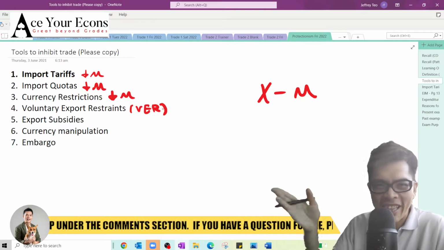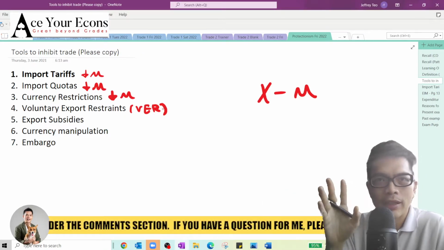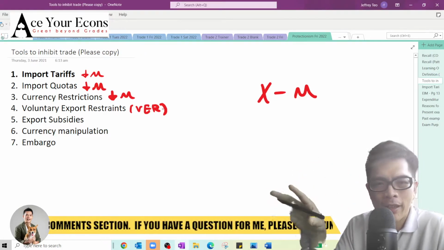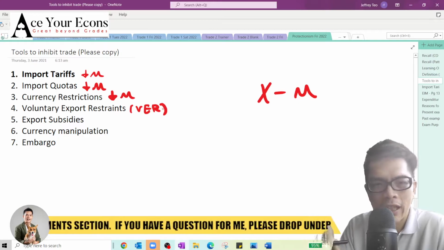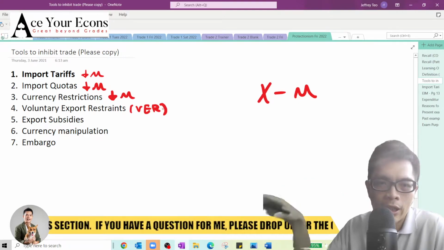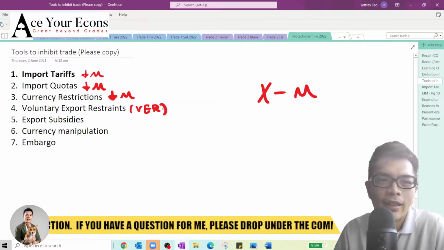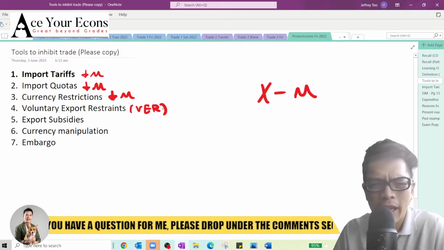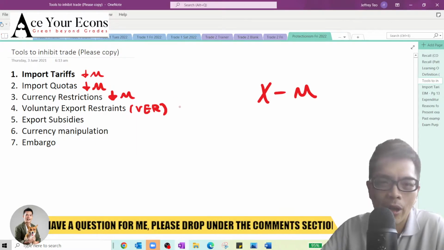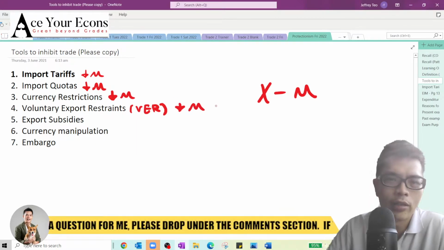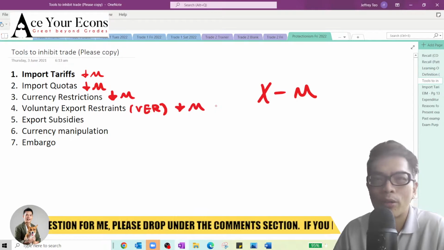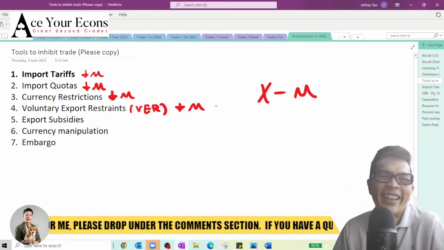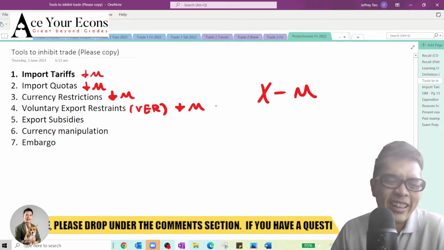Can you believe that kind of thing still works? It only works if one country exercises a specific control over the other in some way or another, politically or economically. Then it could work, but these days it hardly works anymore. So this is also another form of inhibiting your imports. You can see this as moral suasion. Don't sell me too many goods, please.